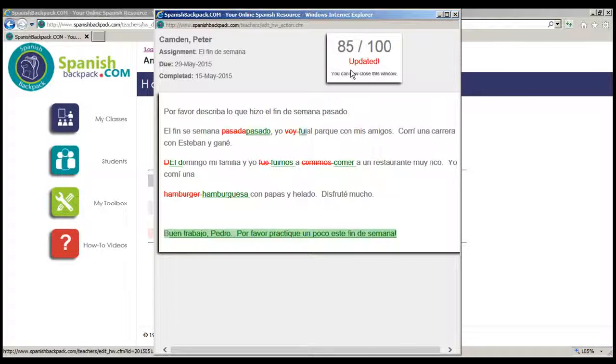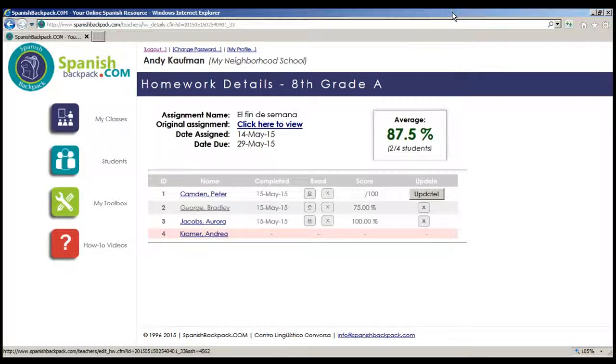And as you can see here, it's updated it, and I'll be able to see the changes that I've been including. And I'll simply go ahead and close that off there. Now the next time I come in here and refresh this, I will see that that 85% for Peter is there, and of course when Peter goes in to his locker, he'll be able to see that I've already corrected that or graded his assignment, and he'll be able to see my feedback and my corrections just the same way I did. So that's essentially all there is to it with written homework assignments.